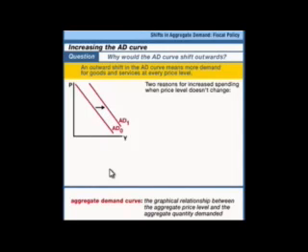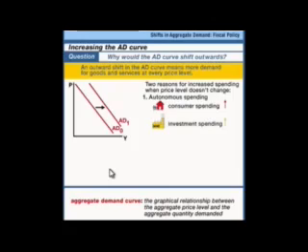If consumers decided they just wanted to spend more money for the heck of it, they were feeling rich or confident about the future of the economy, then an increase in consumer spending at every price level would shift this curve outwards. More GDP because factories have to produce more to keep up with increased consumer demand. The second thing could be an increase in autonomous investment spending. If businesses are feeling confident, they may decide to spend more on factories, plant and equipment. If that's the case, at any given price level, we have a larger aggregate demand and businesses have to produce more to satisfy that. The same with foreigners.